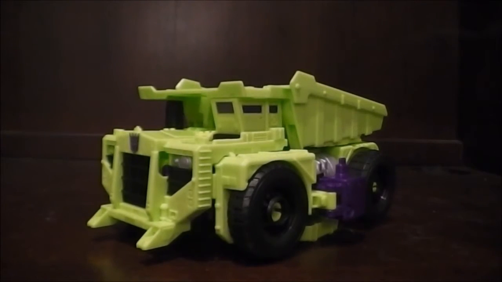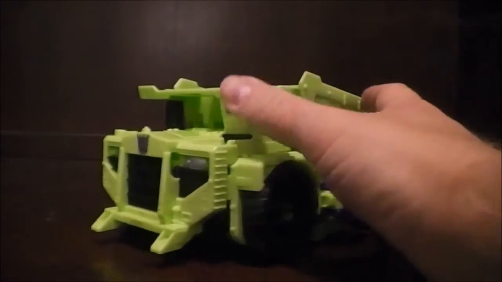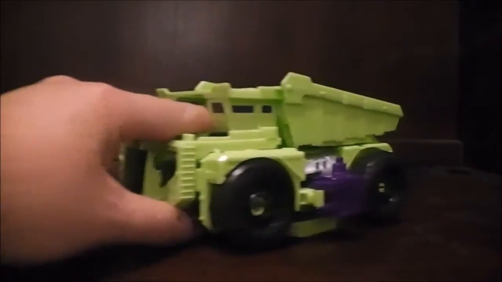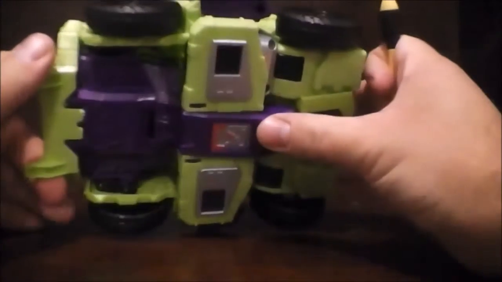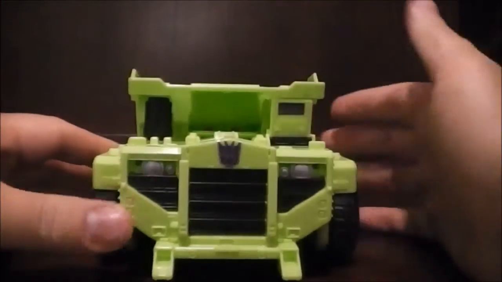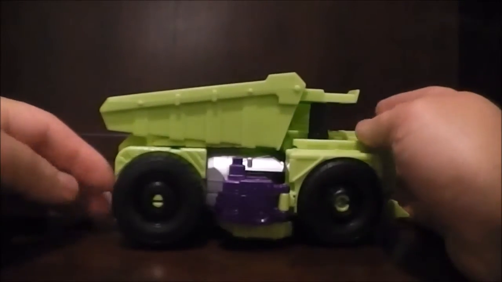I figured we'd start with the elephant in the room, or in this case, the biggest, baddest Constructicon that we got in the set here. And of course, I am going to be talking about Long Haul. He is a flipping huge dump truck in vehicle mode. He rolls relatively well. You kind of got to push down a little bit because of the crotch piece for Devastator, but I'm getting ahead of myself here. The sculpt on this, he looks pretty great, I think, in vehicle mode.